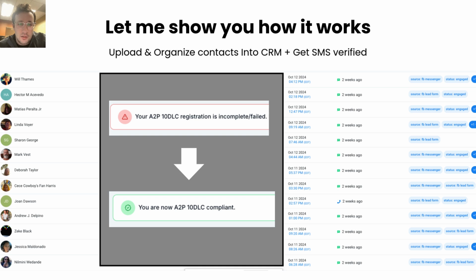And you can see right here, it says your A2P 10DLC registration is incomplete, failed. So this is actually a government regulation where it's mandatory that you register your business in order to do application to person mass text messaging. And obviously, as we know, we're in the 21st century, so consumers are moving more and more to a text first communication and approach. So it's significant that if you're not already SMS enabled with your business through a business phone number that's not directly tied to your personal number, that you do that.